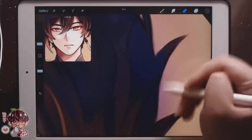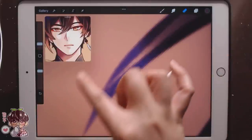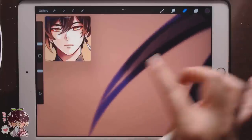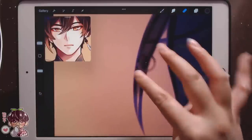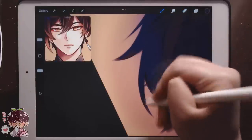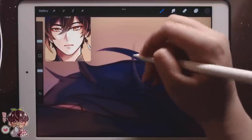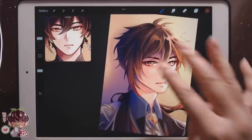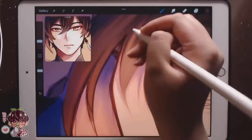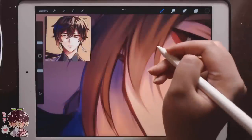Yeah, but you can see that wherever there was no color underneath, like right here, the lines didn't change along with this area. So this remained purple while this remained kind of a black. I'm going to bring a little bit of this lighter color to here. Okay, let me darken up some of these areas because it's getting lost. Wow, I really don't need to look at his face for that long.